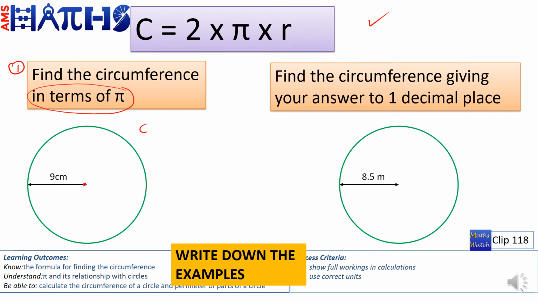So C is equal to 2 times pi times radius. So we write 2 times pi times, and what's the radius? 9. When we put that in our calculators, we'll get 18 pi, because 2 times 9 is 18. Then we write pi next to that. We have our answer in terms of pi, so it's 18 pi centimeters. So we have answered our question.